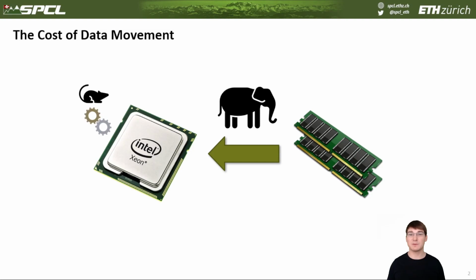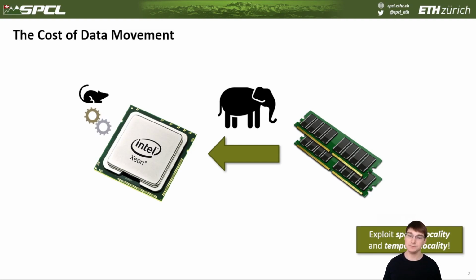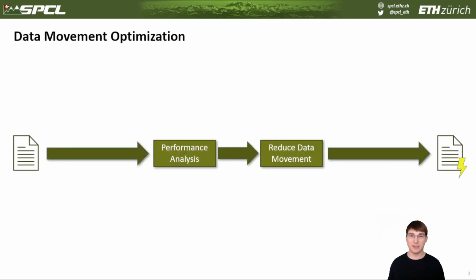And so to optimize applications nowadays, this means that we have to reduce this data movement as much as possible, consequently exploiting both spatial and temporal data locality as much as we can. To optimize an application for this reduction in data movement is relatively complex though. The factors that can govern an application's data access and reuse behavior are very interlinked, and so before you're able to perform such optimizations, you usually have to perform a very detailed performance analysis before that.